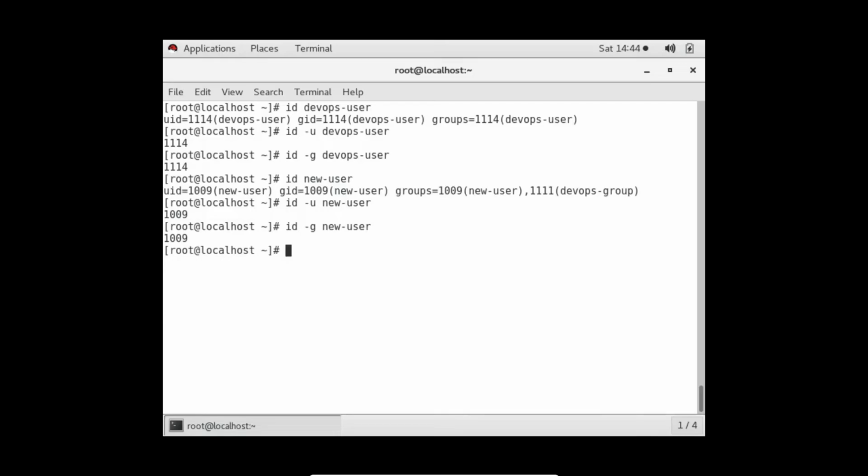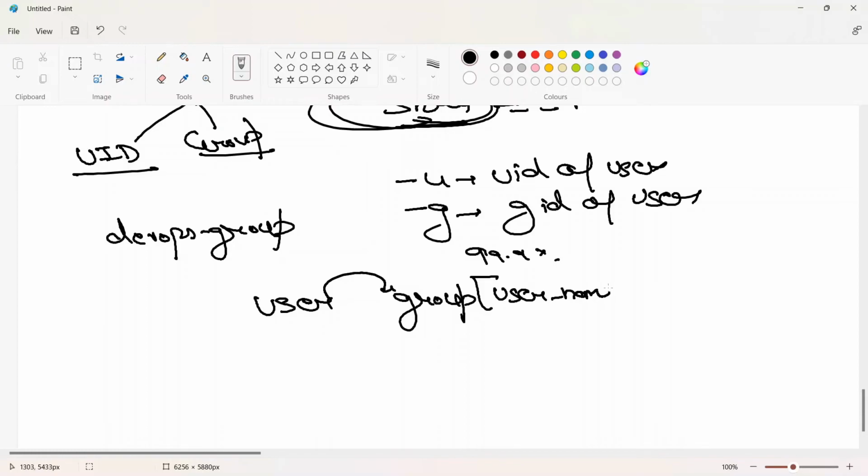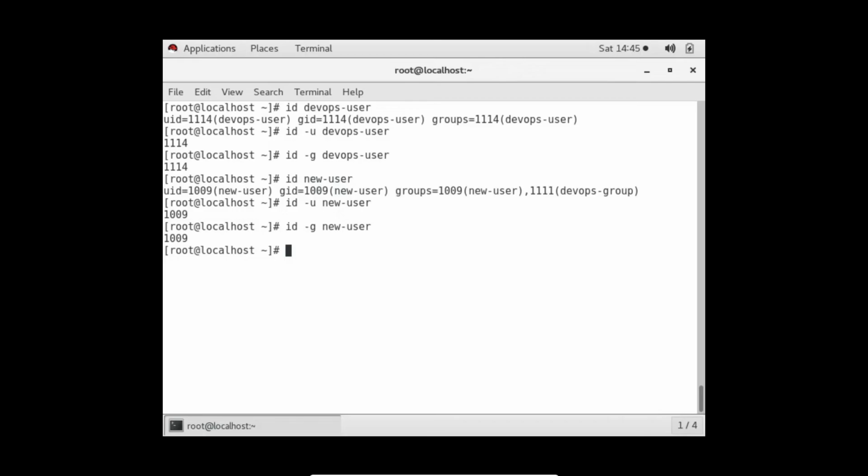Once a user is created, the first time, it is simultaneously assigned to a group, and 99.9% of the time that group has the same name as the user. See here, the name of the group is new user and the username is also new user.